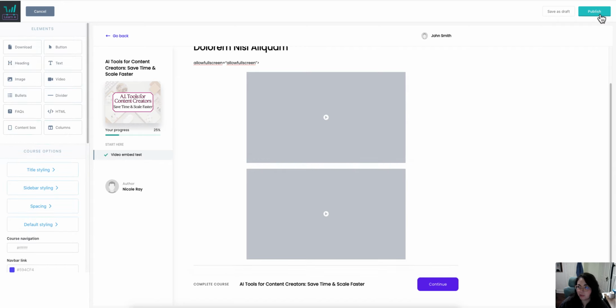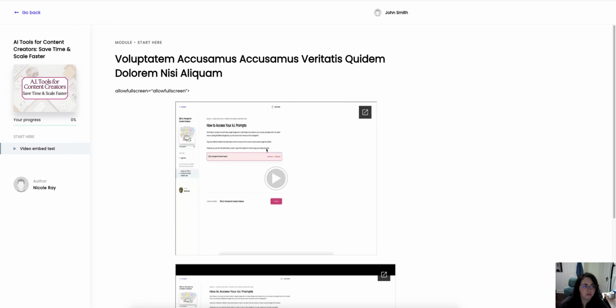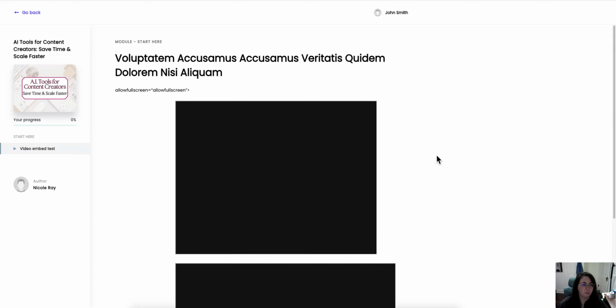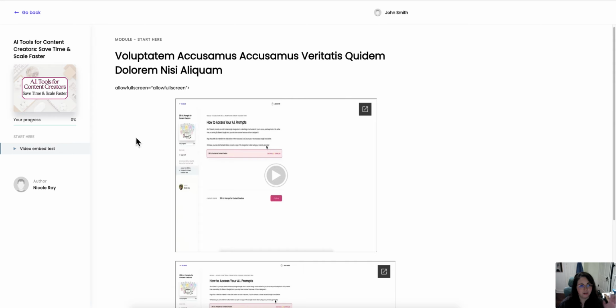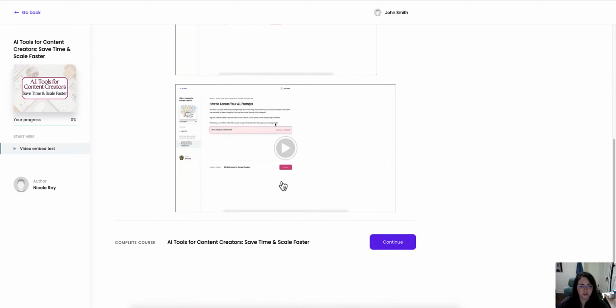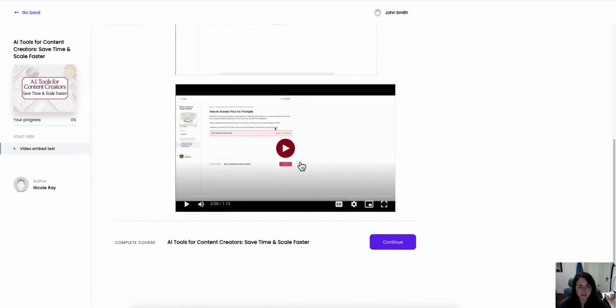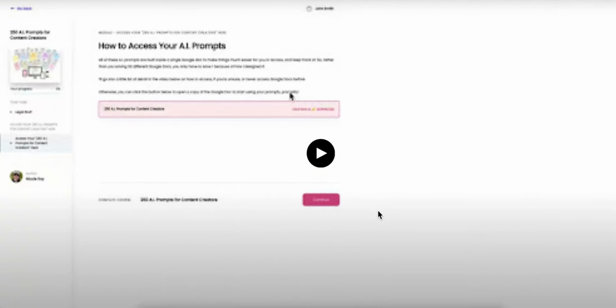So you'll hit publish and refresh, and everything should work perfectly fine. Again, I will link all of this in the description below as well, the allow full screen, and hopefully an example of what your code should look like. So click on this and perfectly fine, full screen, it works. Woohoo! Easy peasy, just like that.